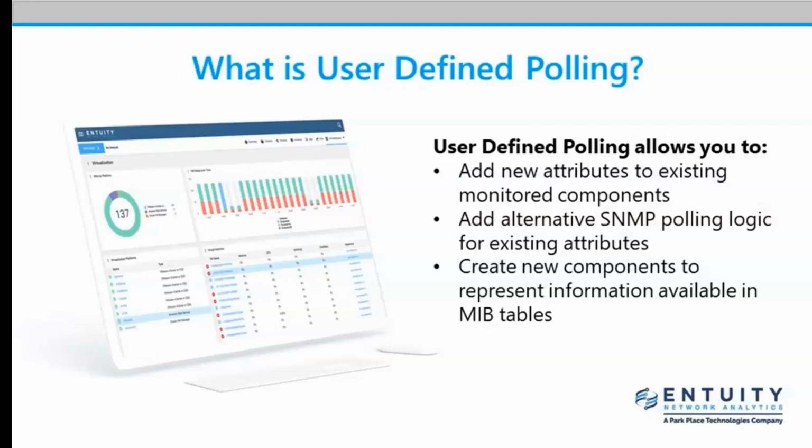And finally, there is a mechanism whereby you can create new components in the data model to represent information that is taken from MIB tables. So, for example, let's pluck an example out of the air: how about files in a flash file system on a device that's represented through SNMP on the device. Then you would be able to create an object to represent a file and define how that would be discovered if there are multiple files in the file system, and how all of the attributes for it would be populated.